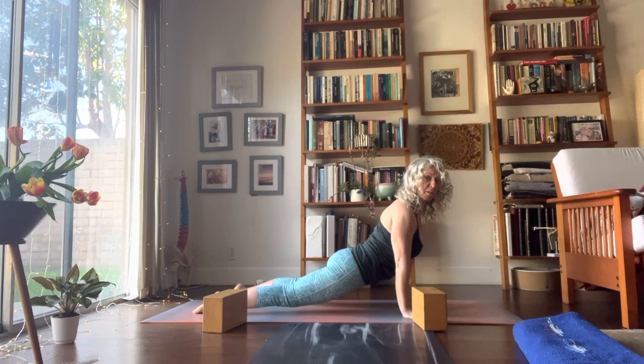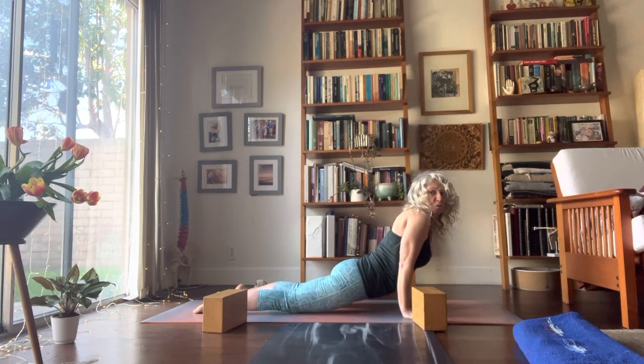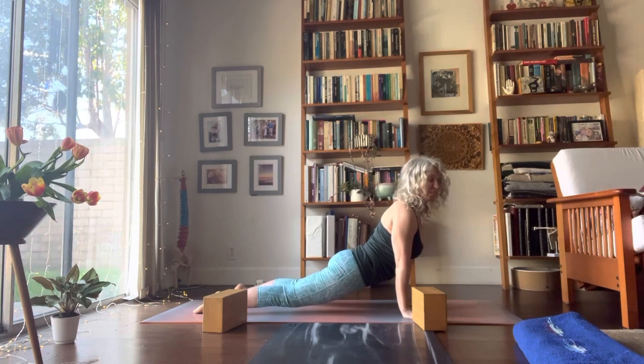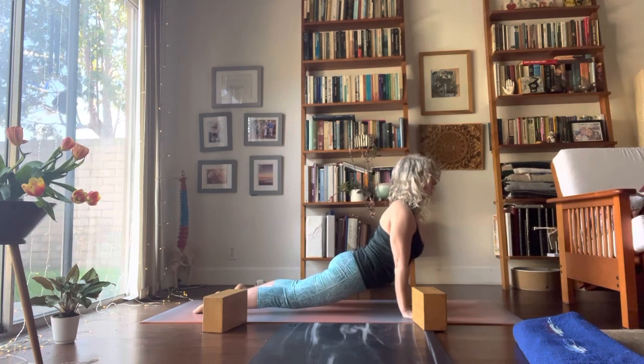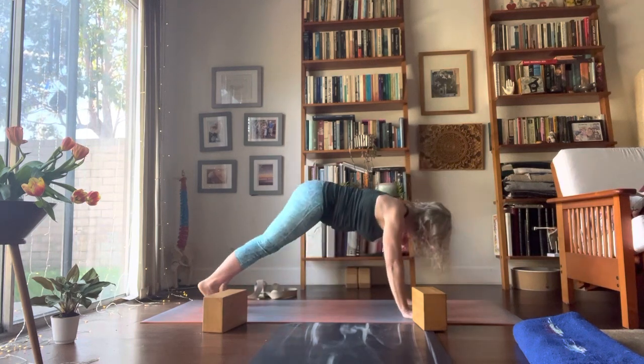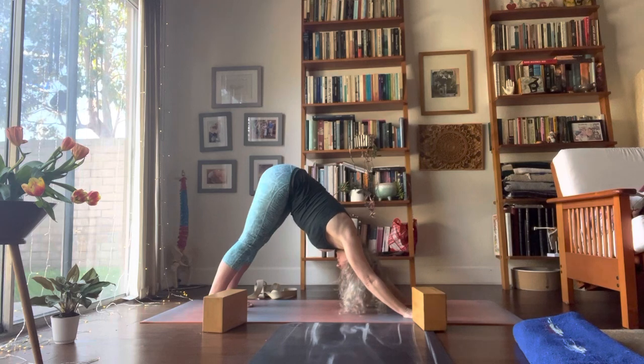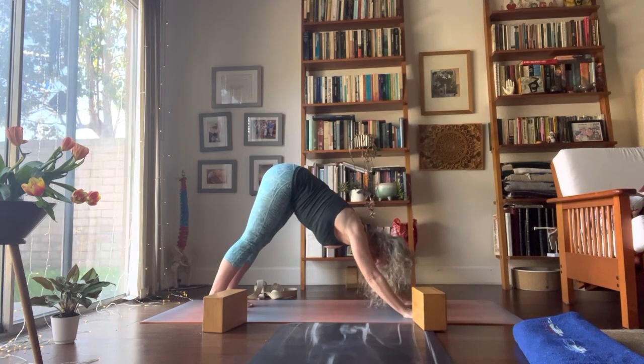Push down with your arms. Don't allow the shoulders to move into your ears. Push down. Energetically draw the hands and feet towards each other, keeping the belly in. Urdhva Mukha Svanasana. Exhale, Adho Mukha Svanasana. If you don't like upward dog, you can do a cat cow or you can take cobra.